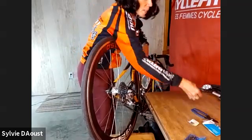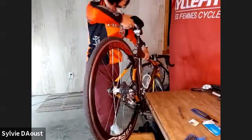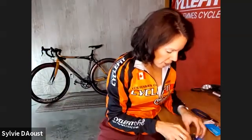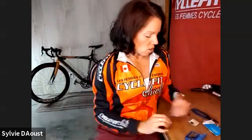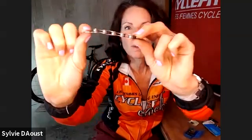Like these, the chains are different widths. I didn't realize it until I started playing around with it. I'm like, oh, one link will fit all chains. No, it doesn't. Because, my friends, the little pins right here, these little pins, they're all different lengths, okay? So they could be shorter, they could be longer, and you need the right one to go through the link to repair it. See how it pops up there?